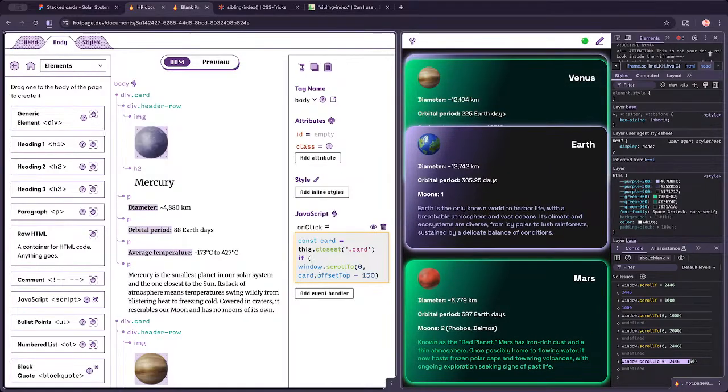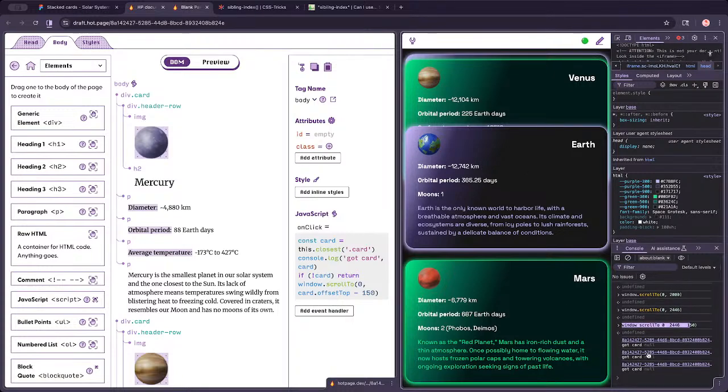If there's no card, which could be if we clicked anything on the body, you will get this. We don't want to scroll unless we're on a card. So if there's no card, return. Now something should work here. Let's do console.log card, just to make sure we're getting it. I'm going to say got card.